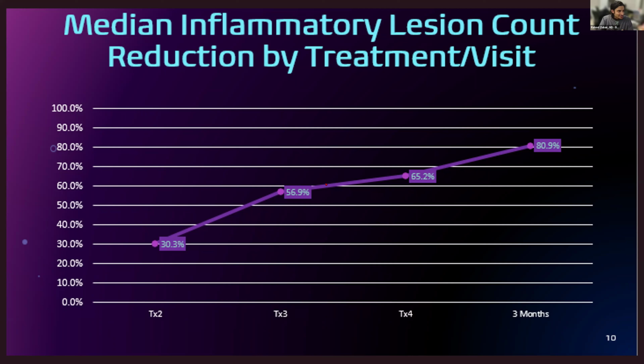So what you're seeing here is actually a result from a presentation I gave at the American Society for Dermatologic Surgery, showing our data from our study looking at the Aviclear laser for acne. Even with every single treatment, people are getting an improvement. They had their first treatment, and then a month later, by their second treatment, they have this 30% reduction in lesion count. What that means is we counted how many pimples they had: how many comedones, inflamed papules, pustules, blackheads, whiteheads, and then that number reduced by 30%. Of course, with more treatments, more of them reduced, but even 1 month later with a single treatment, there was almost a 1/3 reduction in these.